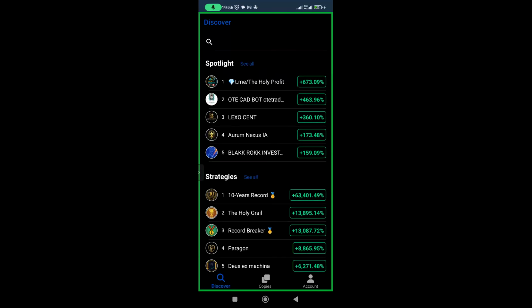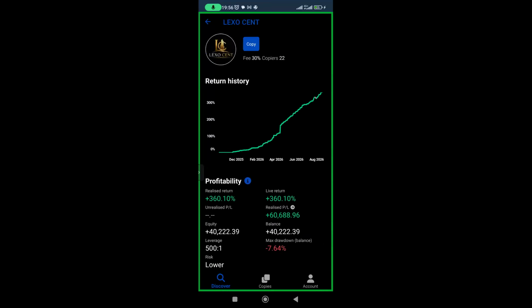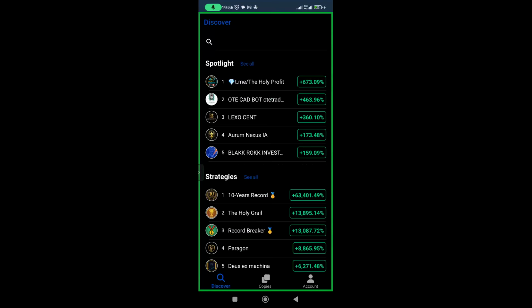But like I said, try to check the data available on the page. See how much percentage the trader has made, how much the trader has lost, and also inquire from your account manager the best person to copy, because he or she knows better than you. He has been in this copy trading for a long time now.